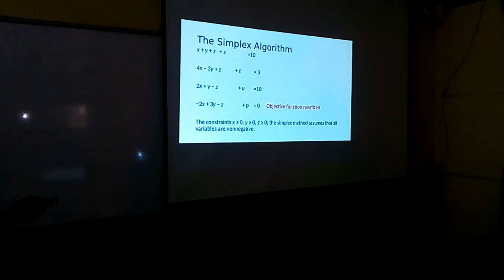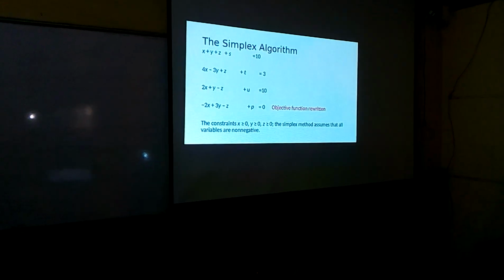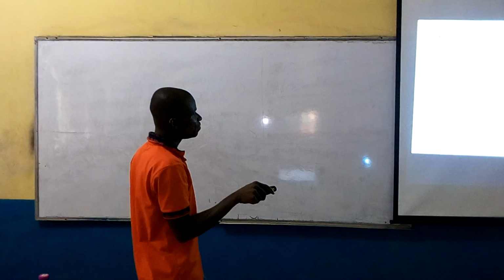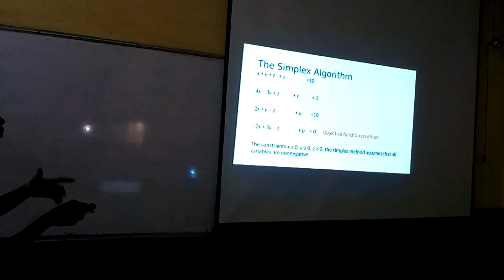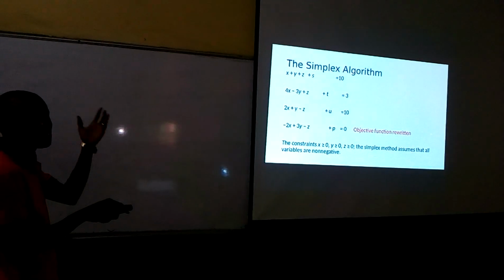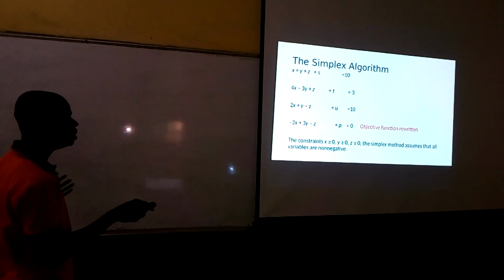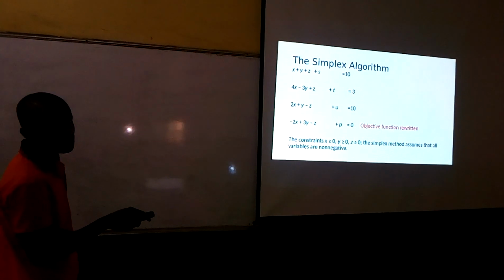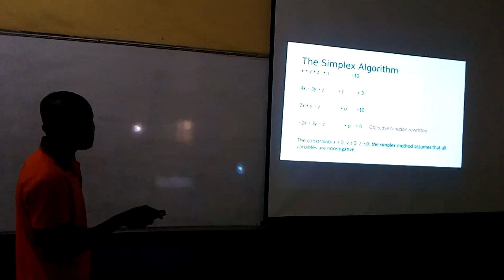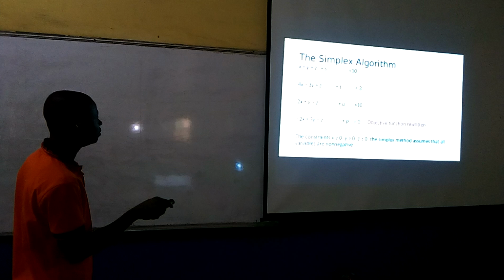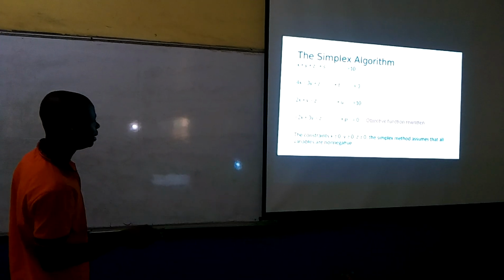And we also include the objective function. And mind you, for the objective function, we rewrite everything. We put everything on one side and equate to 0. That means initially we have no solution, no optimal value and all this. So we're looking at that.